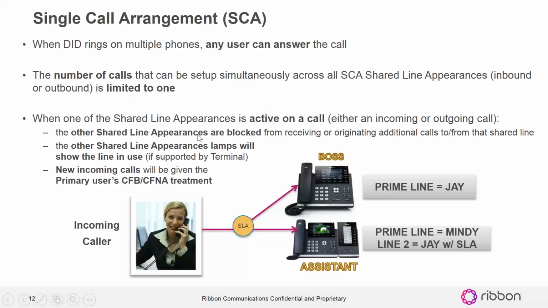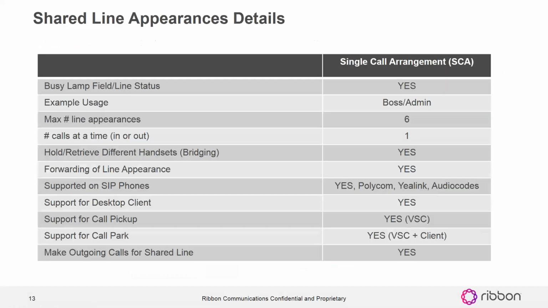And the things that you can see, you're going to be able to see lamps and all that kind of stuff. If you're on an active call, the second call is going to go to voicemail for the boss or whatever they have set up for their Find Me settings, okay? A lot of times people set this up as a second line for, in this case, J, and enable shared line appearance so that it's not taking over the primary line, but that it's a separate line.